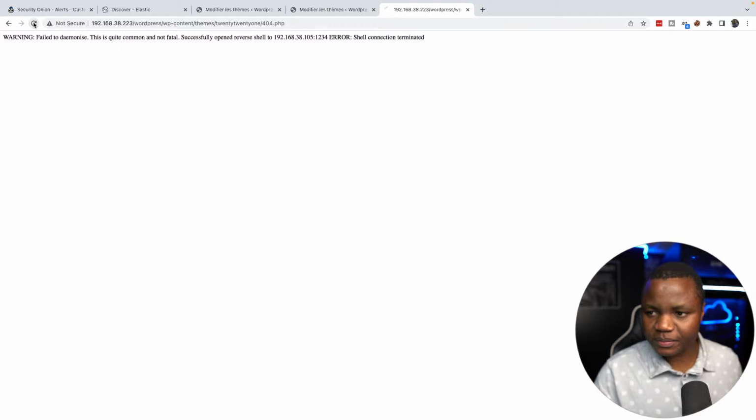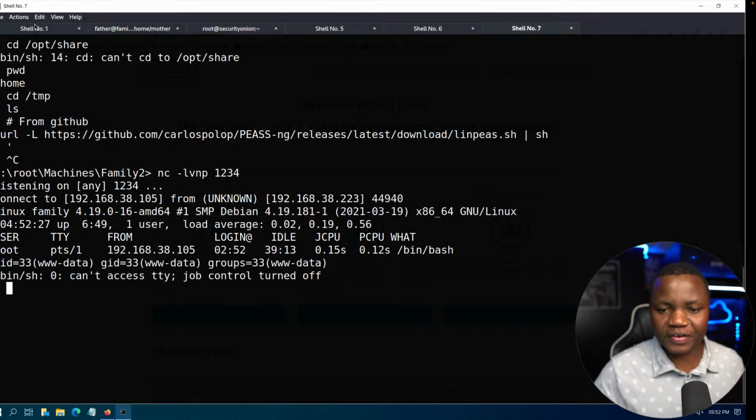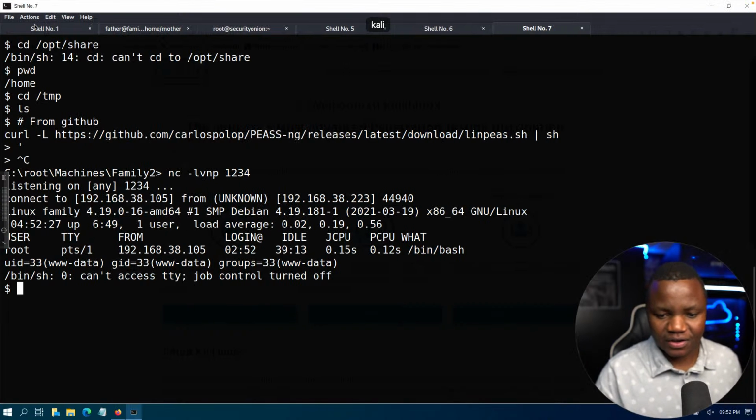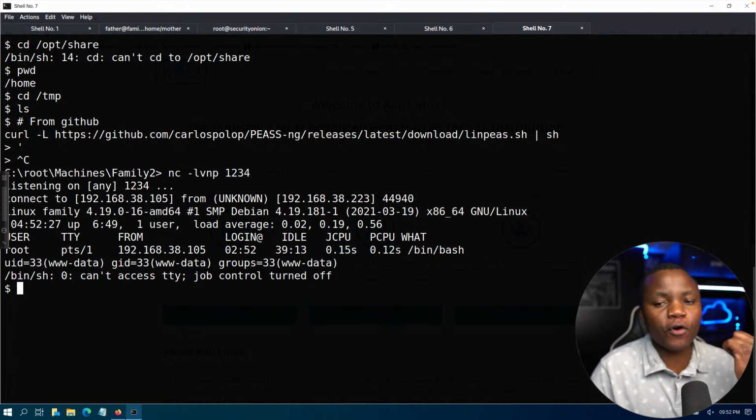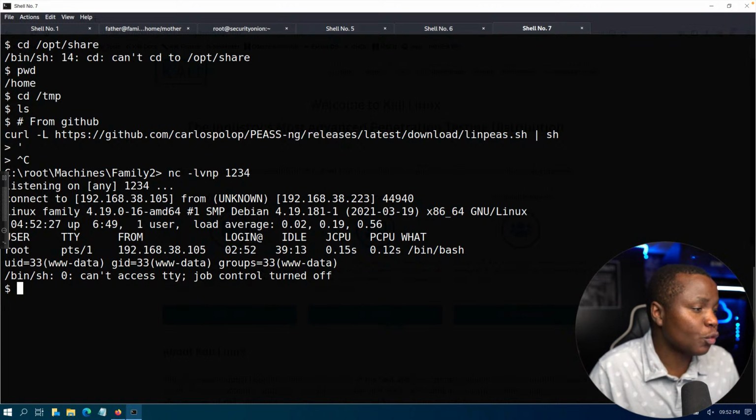Let's refresh this page. This is how you get your reverse shell back. Okay, I'm just going to show you where this is so that we can reserve our energy for the next phase where we do some lateral movement. So we have to go from www-data to another user. We have 3 users: the baby, father, and mother here, right? So we need to move from www-data to another user before we get to root.